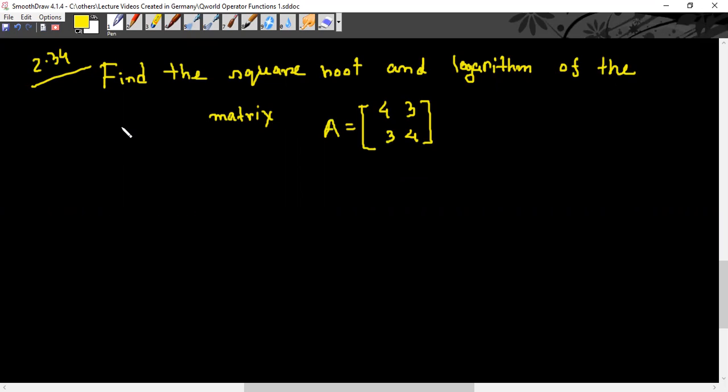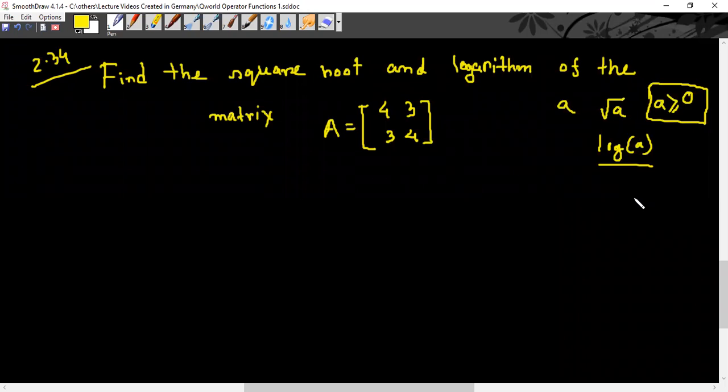So whenever you are given a task to calculate square root and logarithm, you think in terms of numbers, right? So you have a number, let's say a, and you have to calculate the square root of it, or you have to calculate the log of this number. And definitely you also check this positive semi-definite thing. If you want to find the real number, then this a has to be greater or equal 0. And if you want to find the log, then it has to be non-negative. So these are the things you are thinking whenever you are calculating square root and logarithm in terms of numbers.